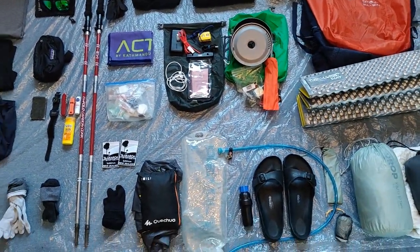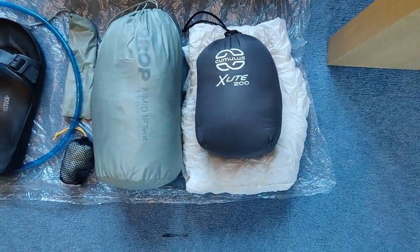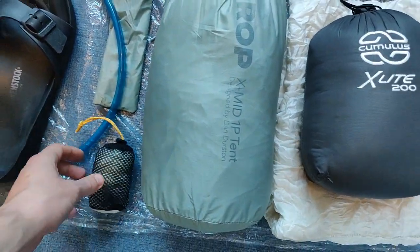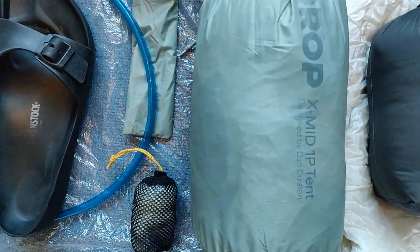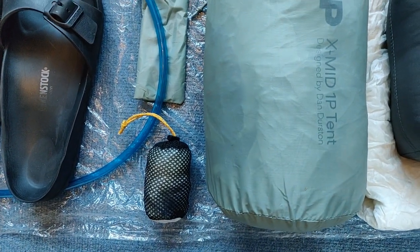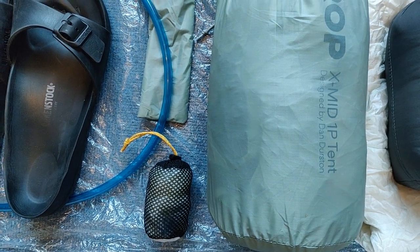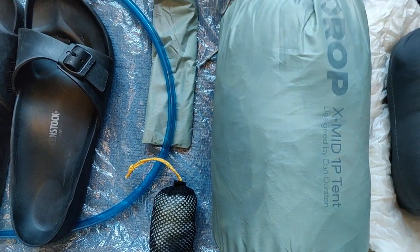Then moving on to my sleep system down here. So my sleep system, what have I got? I've got a little, what's it called, Dream Sleeper, an inflatable pillow, Big Sky, that's the name of the brand. Quite happy with it, but I might ditch that at some stage, because I've been using my fleece and down jacket for years as pillows, so I'm not too convinced that I actually need that.